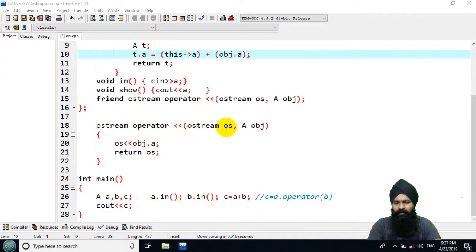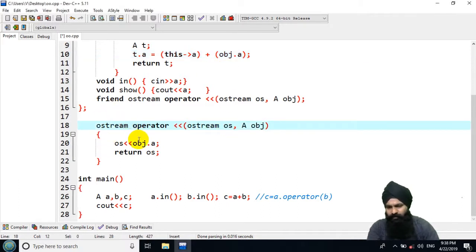Whenever we have an existing value that is modified, in that particular case we use return by reference, but here we are using return by value. So the first thing I'm going to do here is add an ampersand.